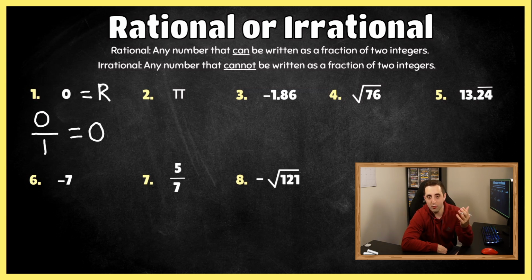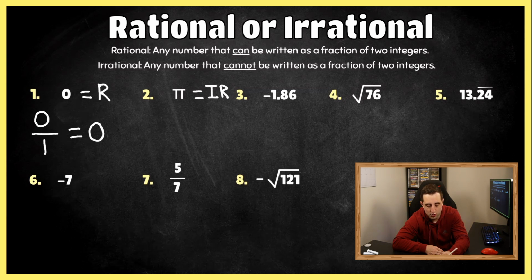You know, I can remember more as March comes around, just so I can show my students up a little bit. But the biggest thing that you need to know is that pi just goes on forever and ever and ever. At no point could you ever possibly make this into a fraction of two integers. So whenever you see pi, it is 1,000% always going to be irrational. You can never make that into a fraction of two integers. So I'm just going to say IR, or irrational, for number 2. And now let's go ahead and take a look at number 3.